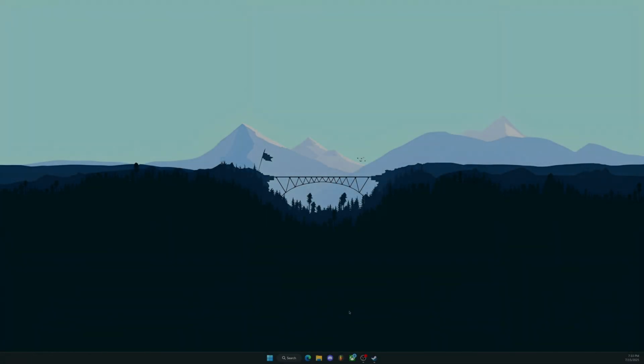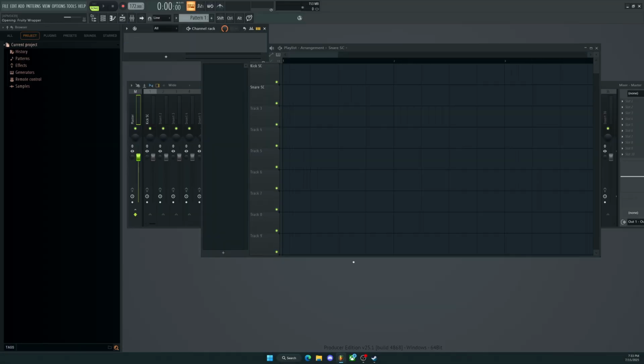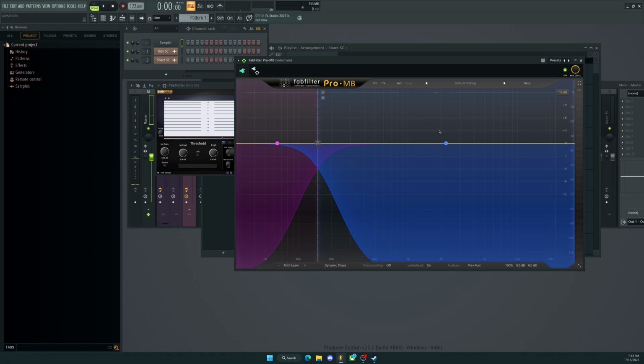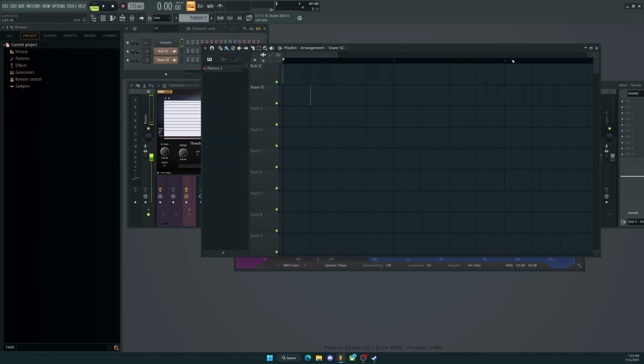Here's how to customize your FL Studio look, because sometimes when you load it up for the first time, it could look a little overwhelming. Things are very tiny in the wrong places. This is usually what I do when I have a clean install of FL and I want it to look right.